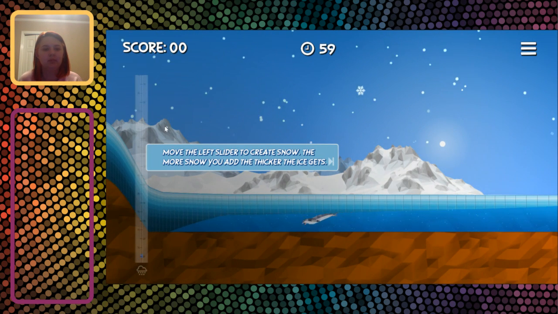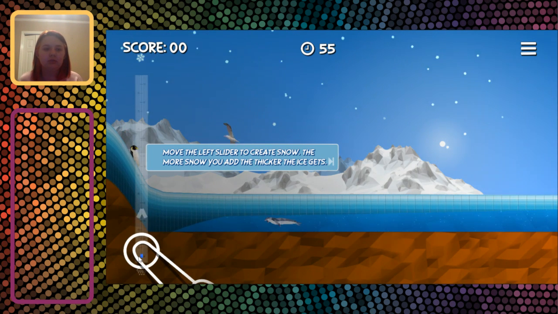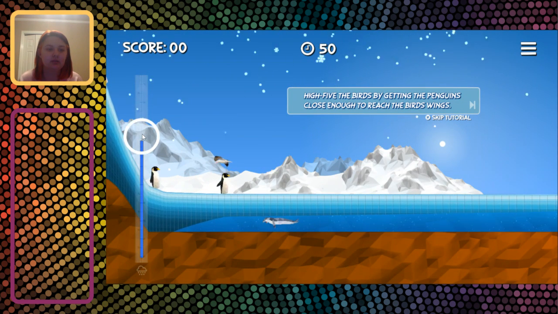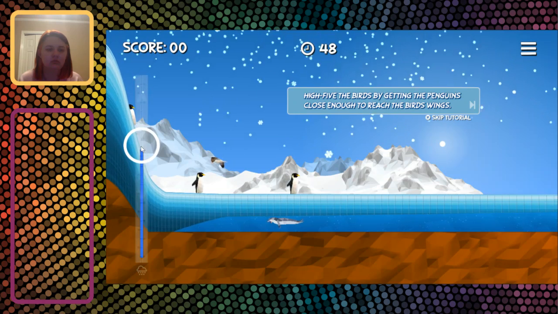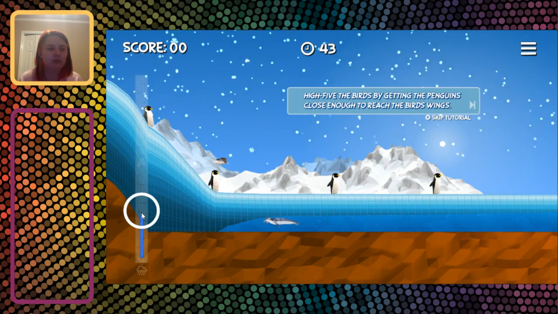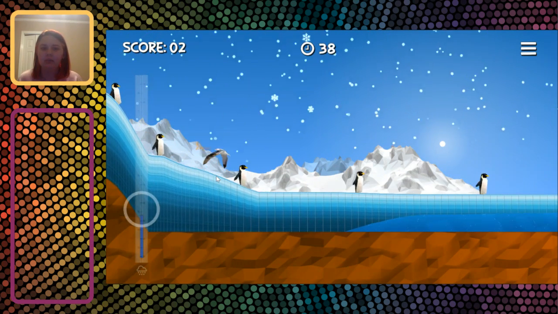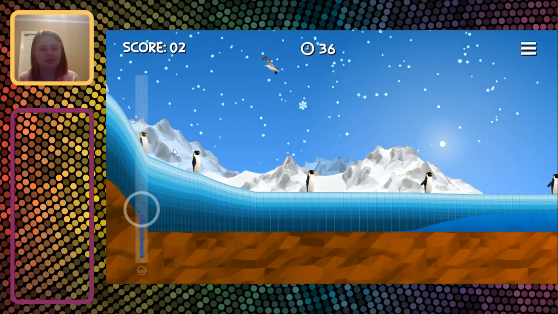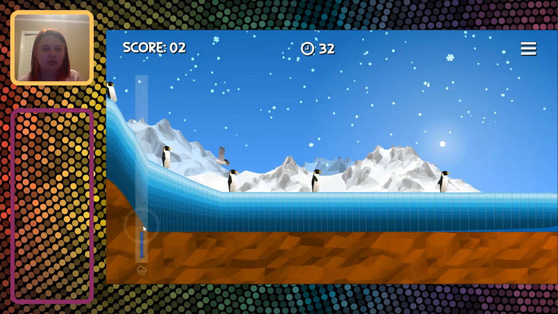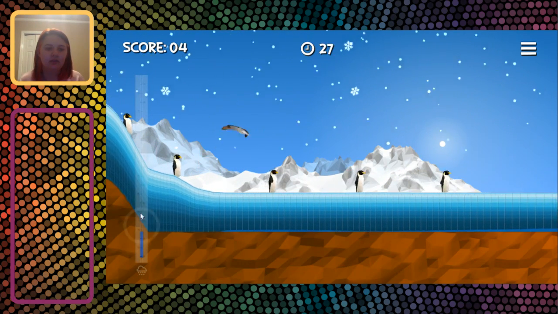Okay, move the left slider to create snow. The more snow you add, the thicker the ice gets. So then I just like... How does this... Oh, okay. So I'm controlling the... Okay. High five the birds by getting the penguins close enough to reach the birds' wings. Oh boy. Oh, so am I like... Are we high fiving? Come on. Yeah! Okay.